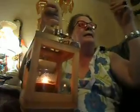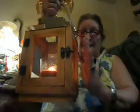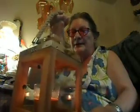Now this one I keep setting up on top of my dresser here in the corner, which helps to a degree since I'm here most of the time, and it's a pretty good size. It gives a little bit more protection when using my real candles. I have a whole box of candles, and I'd like to start using some of them so I can enjoy them, but I don't like just a candle sitting out. So I thought this was a much safer way to do it, because the boys get to running and playing, they get carried away, and that concerns me. I don't want to have a fire.